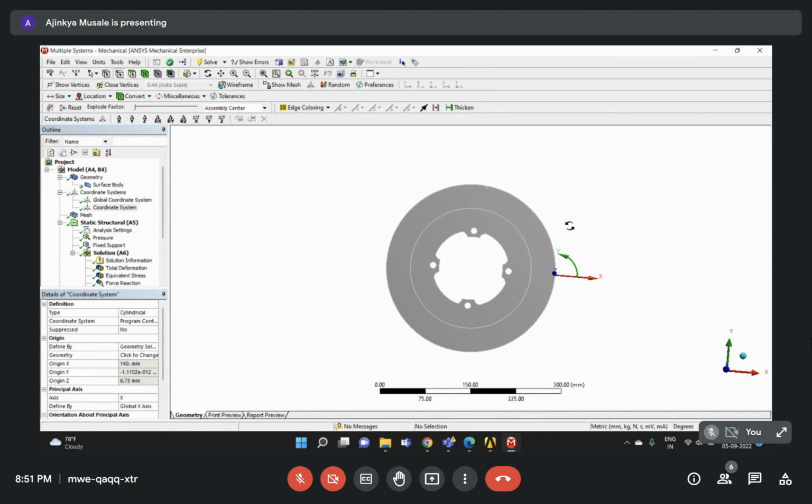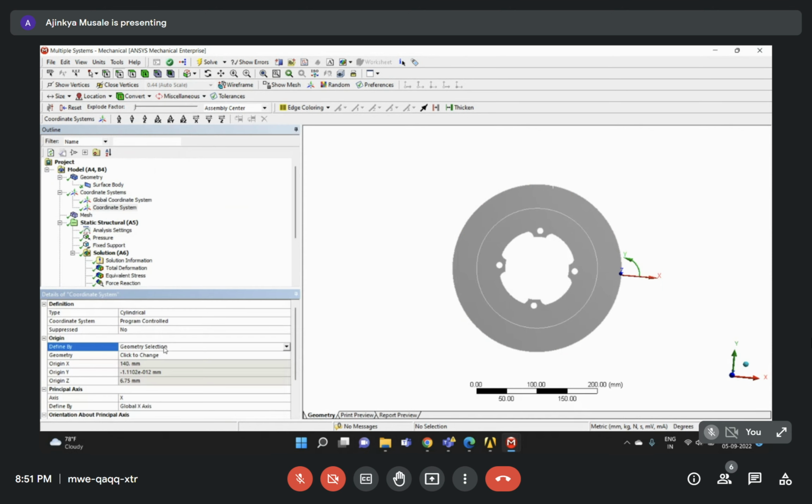Actually this coordinate system is placed on this circumference, and I don't want it. So maybe I'll increase the size. What is it saying by geometry selection? I selected the outer periphery, but it doesn't work for me. Maybe I'll hit control and select one circle also. Let's check whether it has helped.